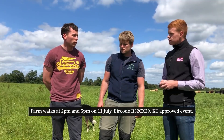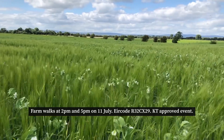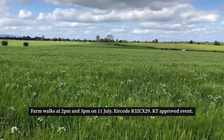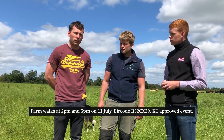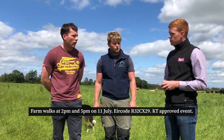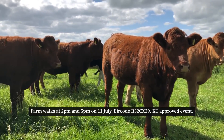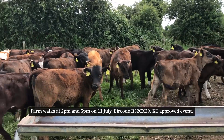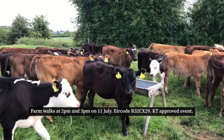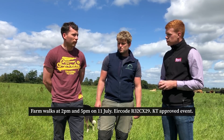The second stop will be talking about alternative forages — trying to rebuild that fodder reserve. Harry's taking out a lot of surplus bales and arable silage. He's also put in Italian ryegrass this year for the first time and has gotten three cuts off that to date, and he's put in the field of rape as well. We're going to have Donald O'Brien talking about the carbon footprint of the farms on the program, particularly Harry's farm and how he's trying to reduce emissions and become more efficient — using low-emission slurry spreading. We also have a demonstration trial on CAN versus urea versus protected urea.